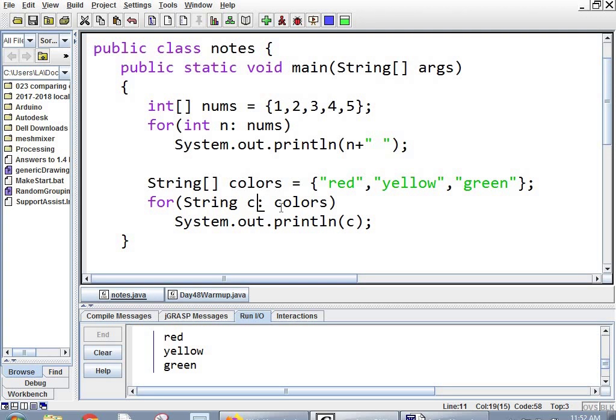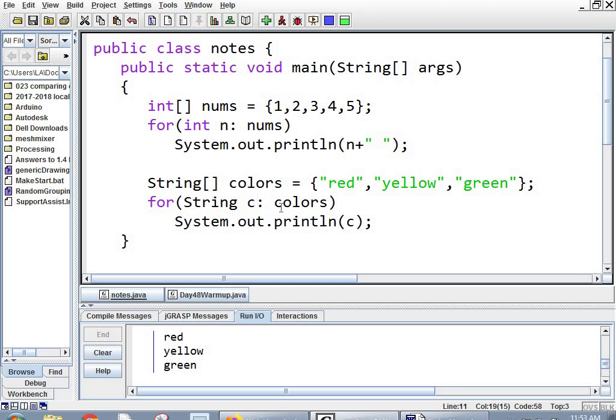Question? So the purpose of the enhanced for loop is just if you need to print something that it's easier to type? You can print or access everything. You could use it to find the maximum in an array. You can't change the array though. So that's the key. You can't use an enhanced for loop to change the array, but anything that you're going to read from it, it works fine.